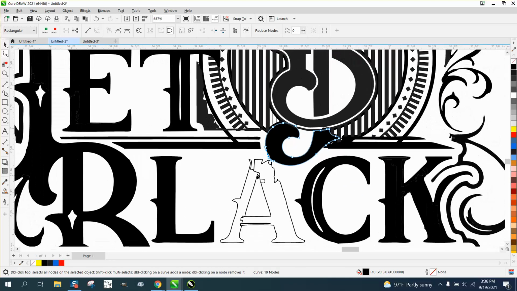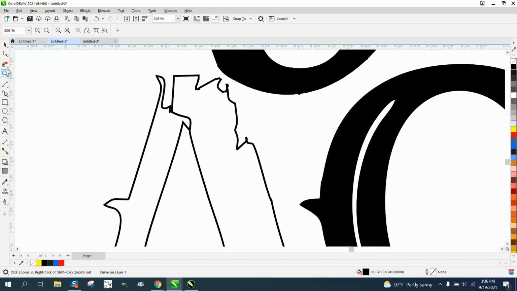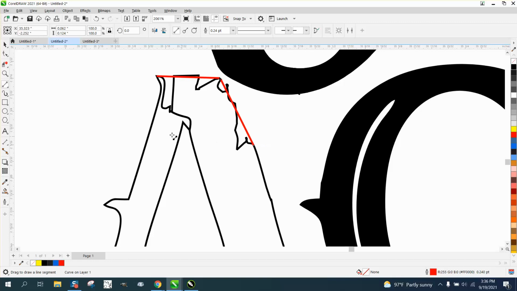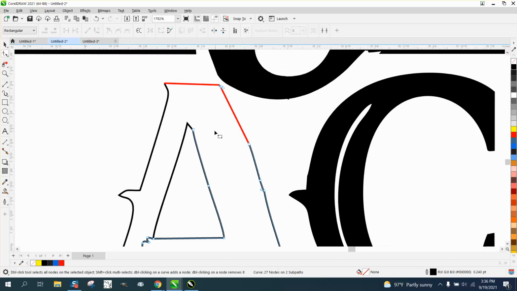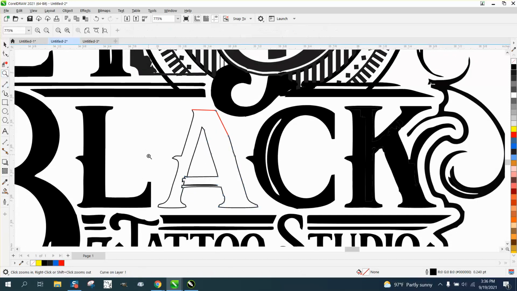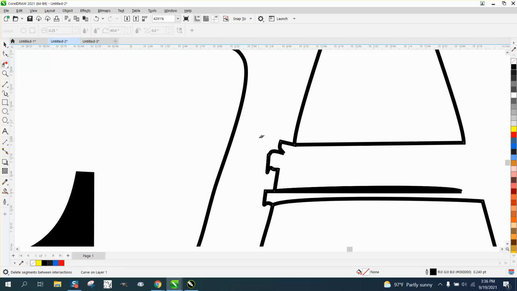So now to complete this A, what I would do is kind of just hand draw some lines. I'm going a lot further than this than I'd planned on. But for the video, you could do a lot better. I mean, for the person I'm doing this for, just take your time. It can be done. Let's grab the shape tool, grab all those nodes and just delete them. That's one thing nice about the shape tool. It will only delete the ones that are gone. Let's go ahead and get rid of these interior lines.